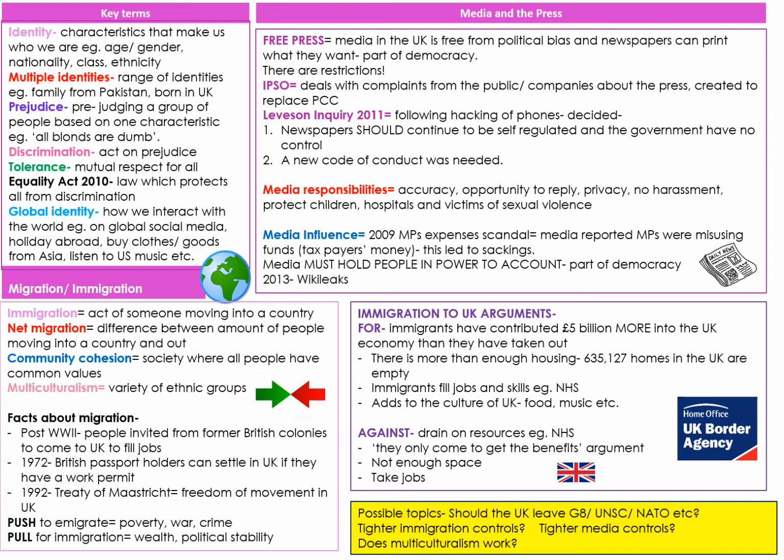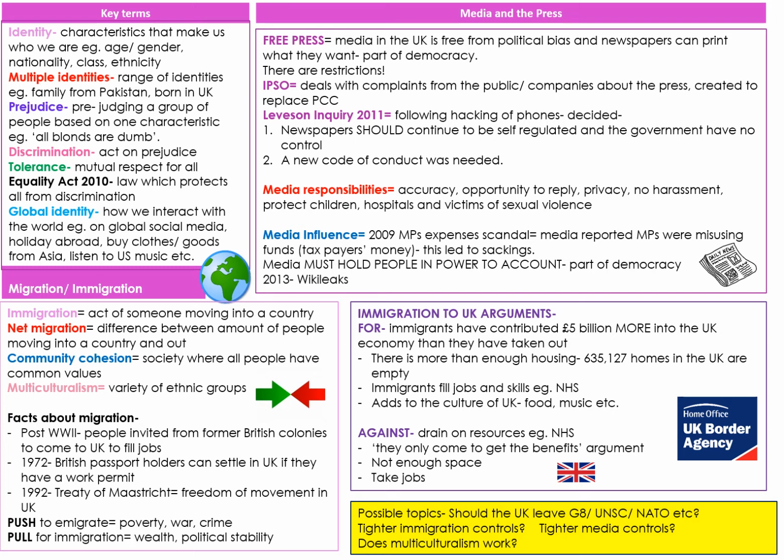There's more than enough housing. We can't say that there's nowhere for them to live. There's over 500,000 homes in the UK that are just lying there empty. They also fill a lot of the jobs and skills that people in this country do not want. So porters in hospitals, cleaners, carers, all those kind of things. A lot of immigrants take the jobs that UK people refuse to do. And also it adds to the culture of the UK. We get more food, music and things.